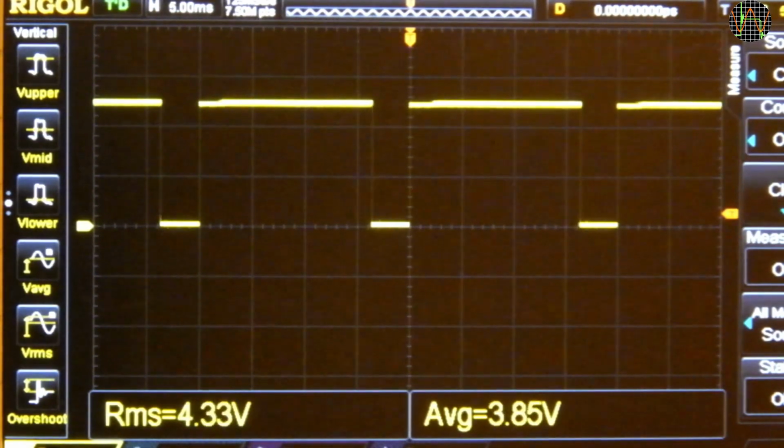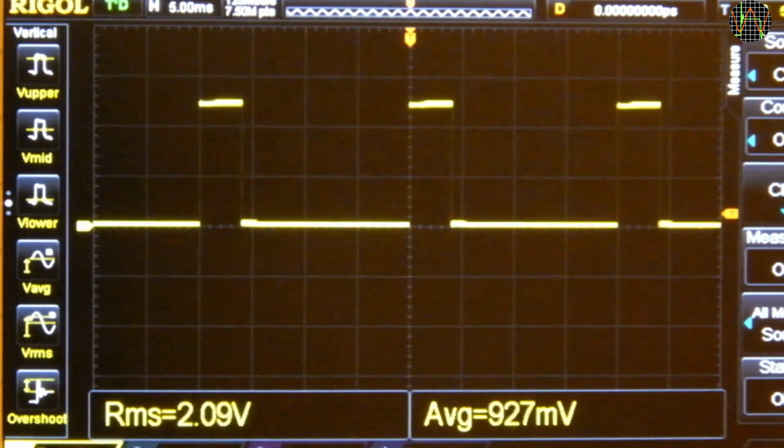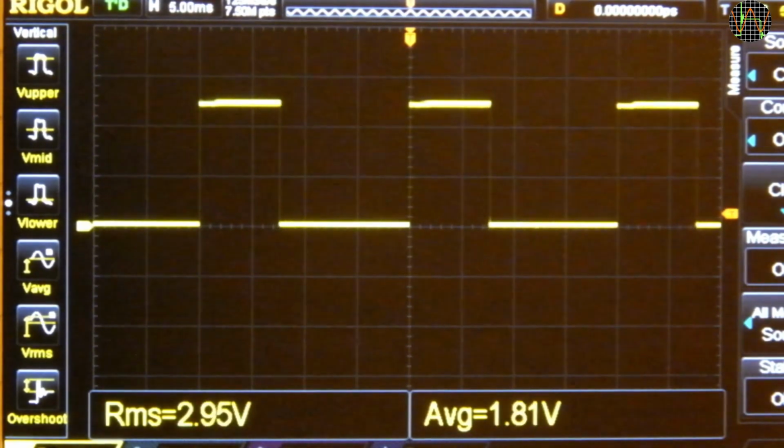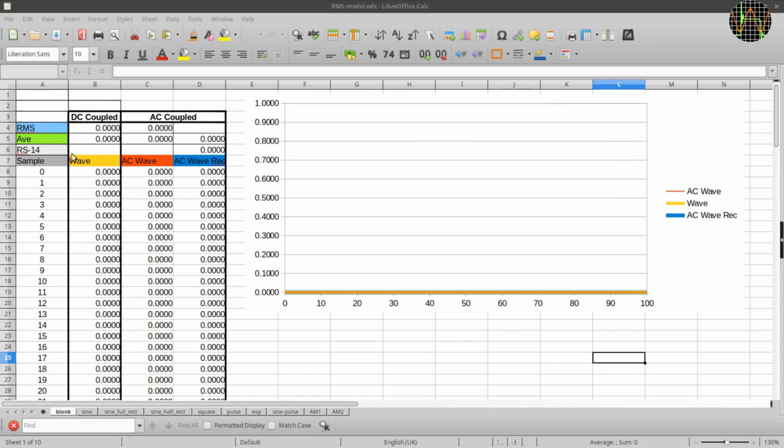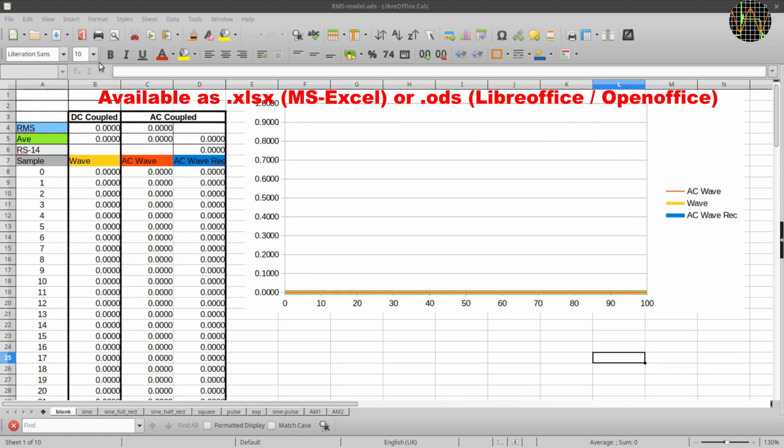But the math behind it gets pretty dense very quickly. So I thought about a better way and developed a waveform analyzer. And here it is. Yes, it's only a spreadsheet, but it works quite well. And best of all, you can download it free with all the waveforms you are going to see and more from my GitHub page. Link in the description.